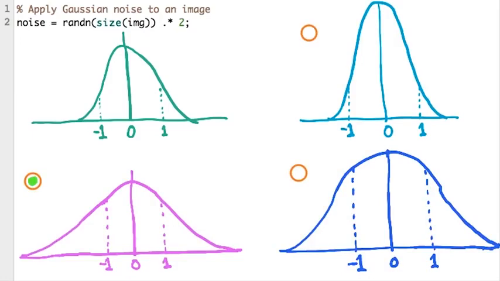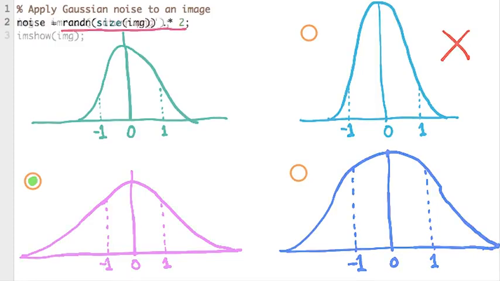The correct answer is that it only increases the spread. Note that we are only multiplying the values. The number of values, or their counts, are unchanged. Multiplying a set of normally distributed numbers by a value effectively changes the standard deviation of the distribution they were drawn from. Now, why is this important to know? Remember that rand_n generates values with standard deviation 1, whereas the images we've been using are of type uint8 and range from 0 to 255. What do you think happens when you add the results of rand_n directly to an image?